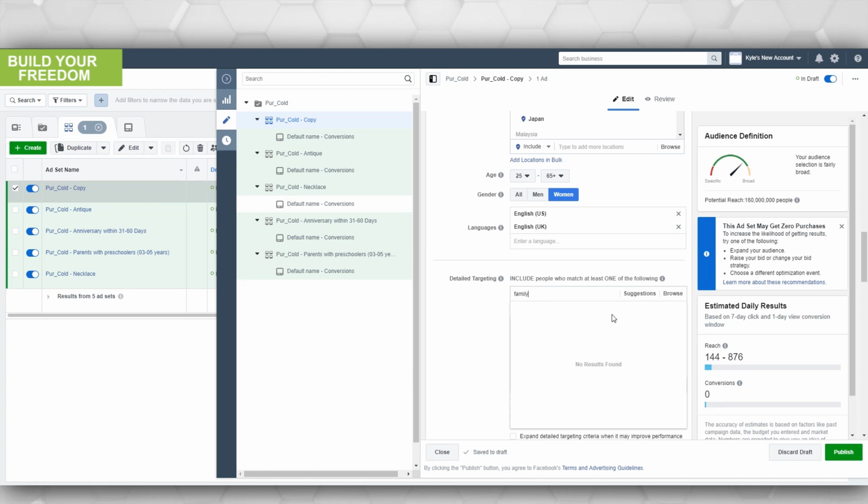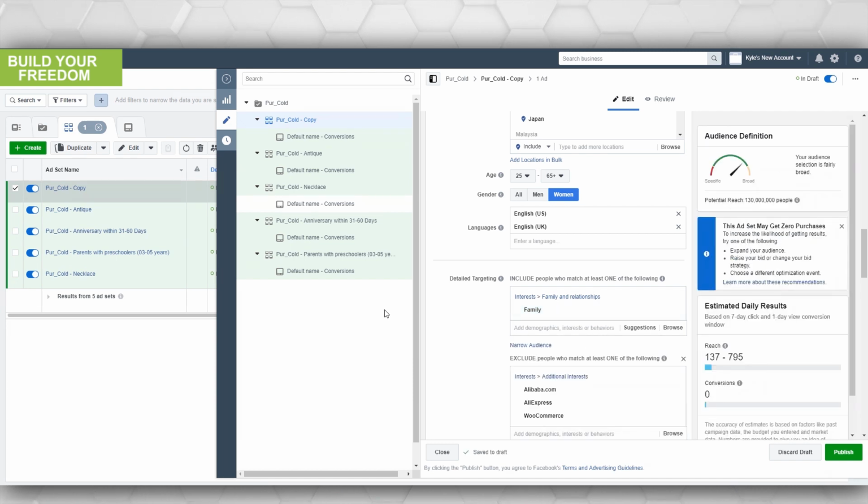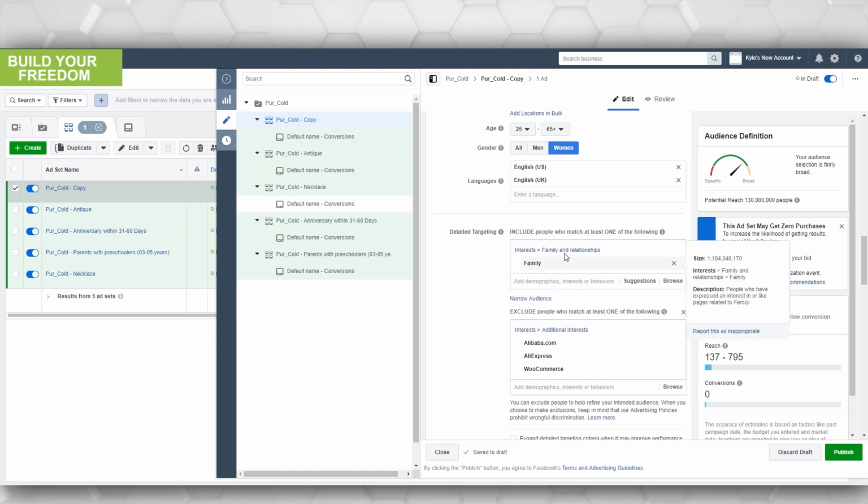Grandparents. Oh, you know what? Let's do this. So I said family. I think family, because people that are family oriented are going to be more open to this because that's what they care about. They've got kids, they've got a husband they love, or they got a wife they love. They're all about that family.